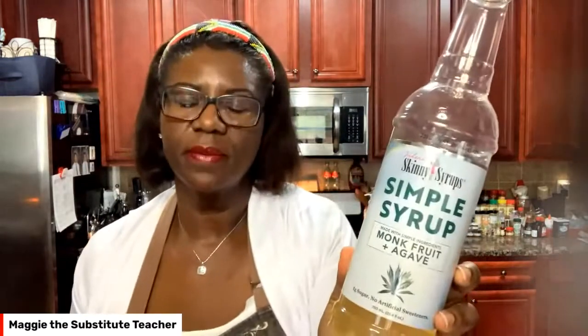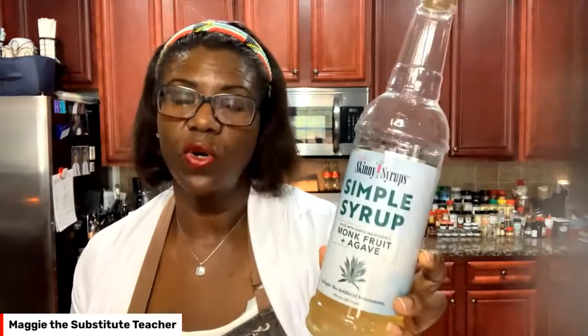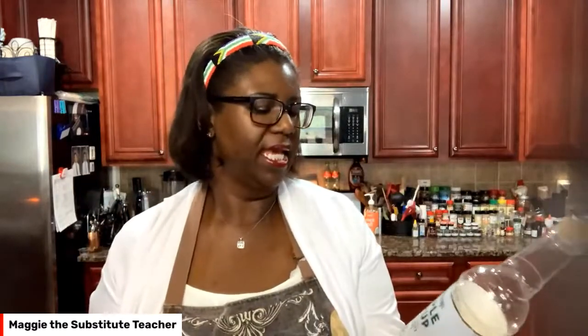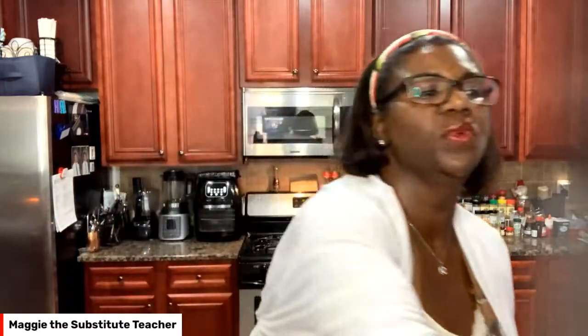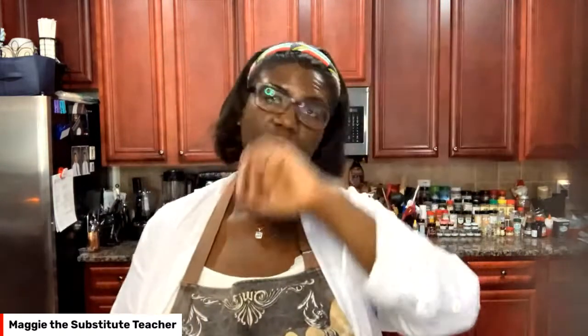So this one, simple syrup, is basically like a sugar syrup without sugar. This one has no flavor, but it's sweet. You can put this in, and you can see this one is sweetened with monk fruit and agave. So you have that option if you don't like stevia. And again, it's 1 gram of sugar, not zero, but still that's a lot better than, imagine what a coffee shop coffee would have as far as sugar count. Take a look. You might be surprised. Look in the app when you're ordering, and just see what's inside there.